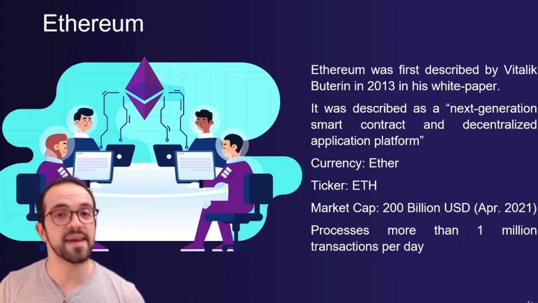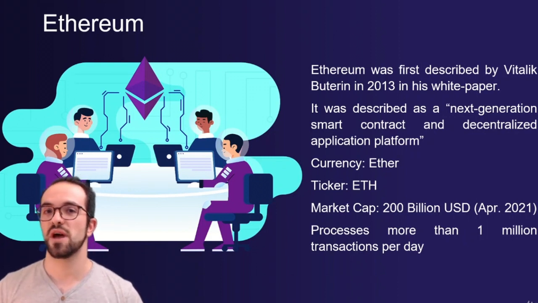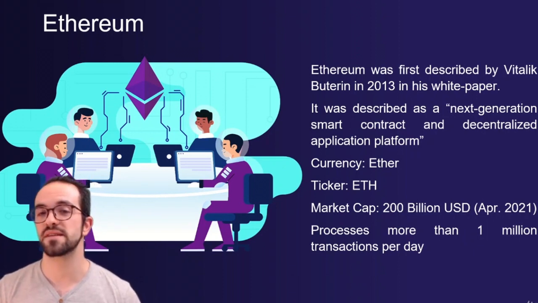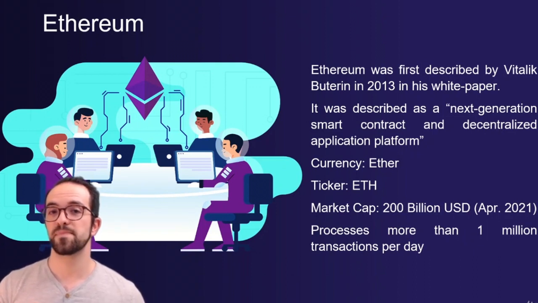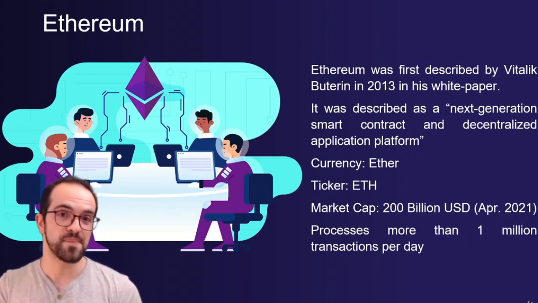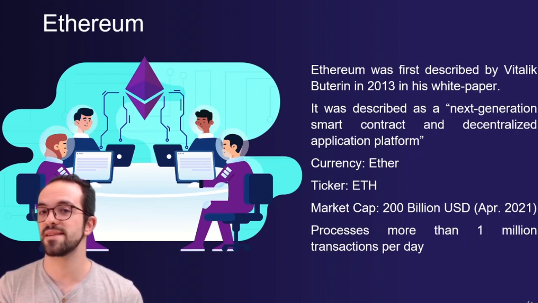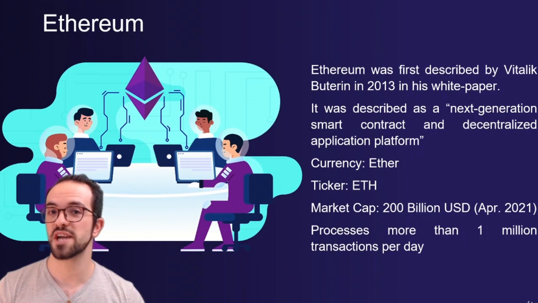And per day, Ethereum processes more than 1 million transactions, which is approximately 4 times more than Bitcoin. It's important to say that Ethereum is completely free to read. That is, you can check and read the blockchain. It's completely public, but it's not free to write. To write on the blockchain, if you want to write any code, any smart contract, any data transaction, or any new NFT, you need to pay transaction fees, also called gas.